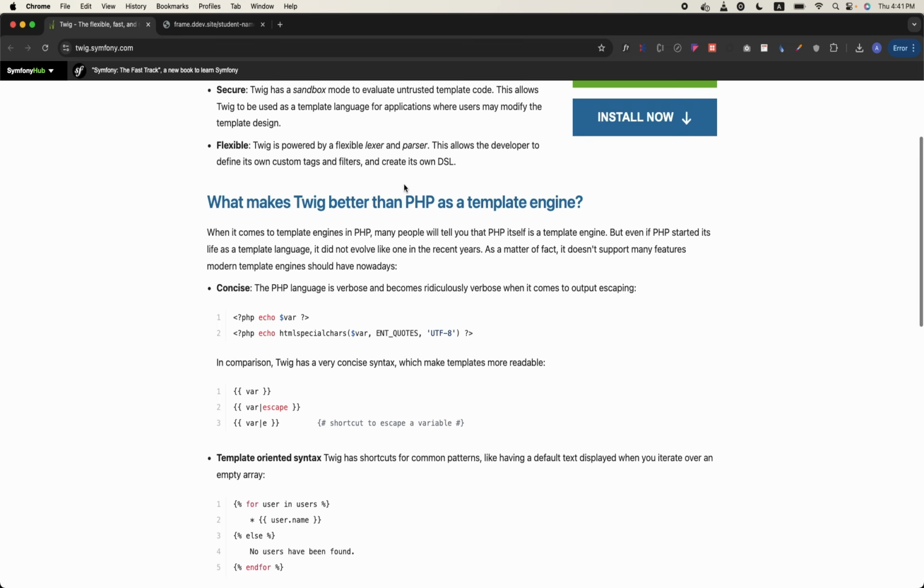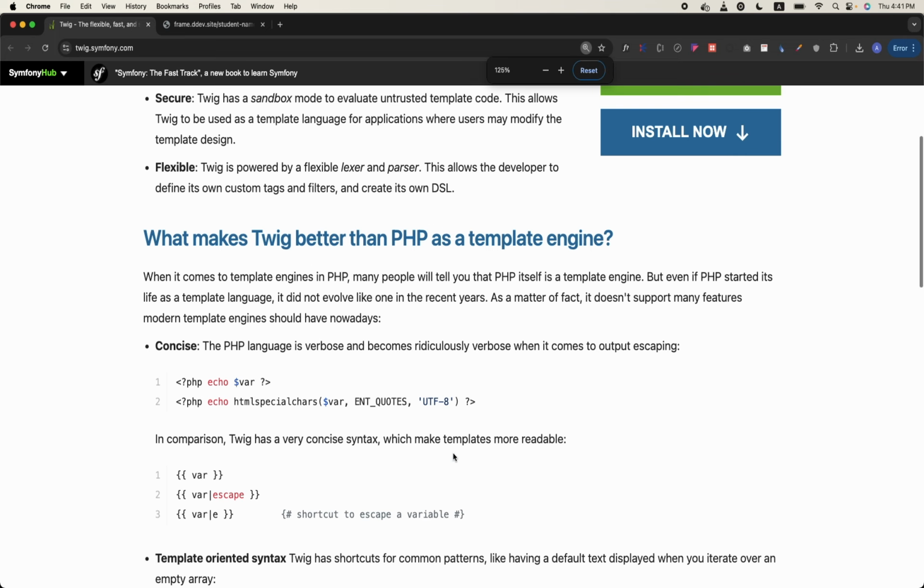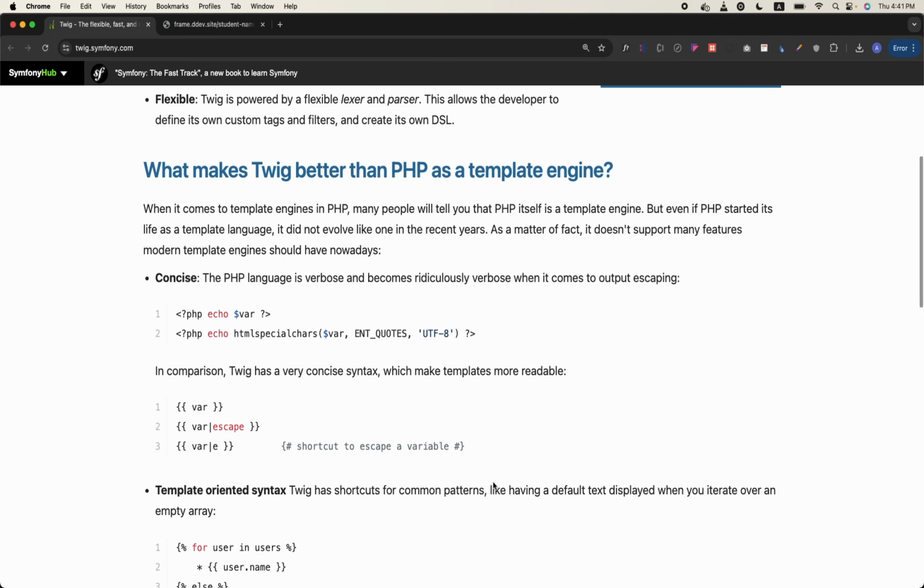What makes Twig better than PHP as a templating language? PHP by itself was introduced as a templating language, but now it has improved into a fully functional programming language. So this is how we echo something in PHP. But it becomes very simple in Twig.